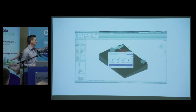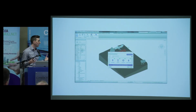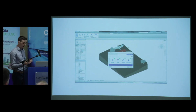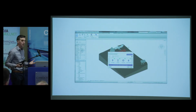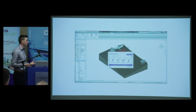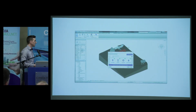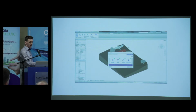You basically just go to your toolbar, your plugin, Revit Live plugin, click upload to the cloud. It will send it up in about 5 minutes. And then 5 minutes later you can download it and you can use it either with a VR headset, or you can just use your desktop PC to walk through it as well. And it gives you full rendered walkthroughs as well, so Oculus Rift, HTC, they all work on it. So just being able to see that as an added workflow and to be able to visualise your building in a different context.